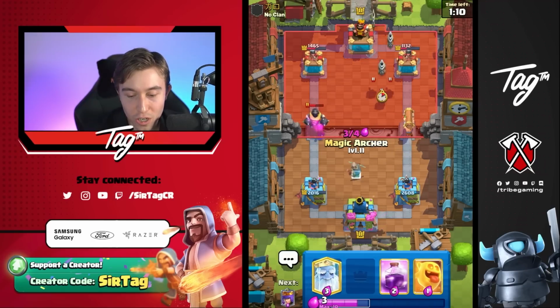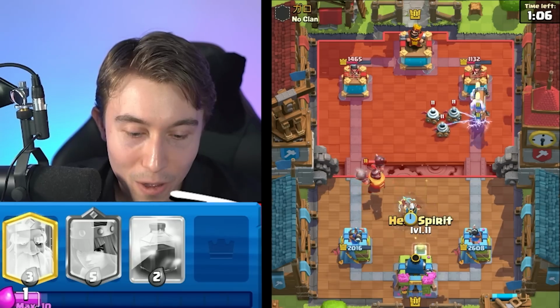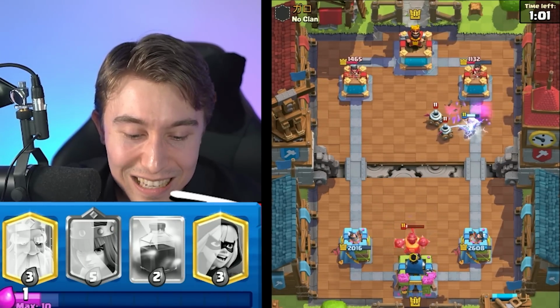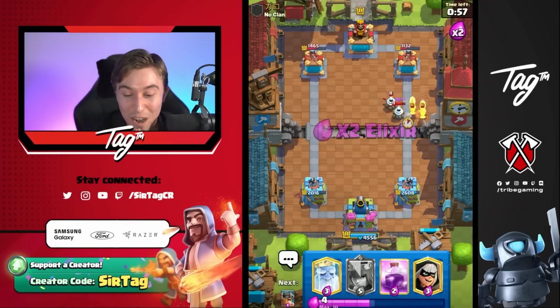If I go in for a Magic Archer here, and then I go in for a Heal Spirit, I can actually activate King Tower. So we'll show you guys what's up. We'll show you guys what's good. Activate King Tower against Mega Knight right now. Heal Spirit, please. Oh, yes. I didn't know if the Mega Knight had enough life left in it, and it worked out beautifully.